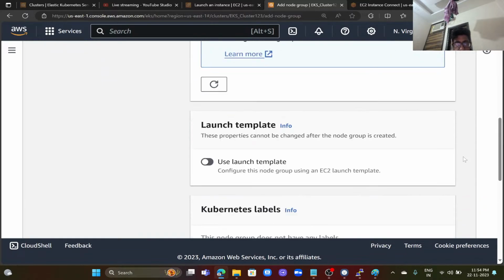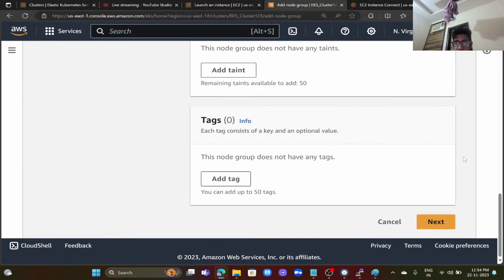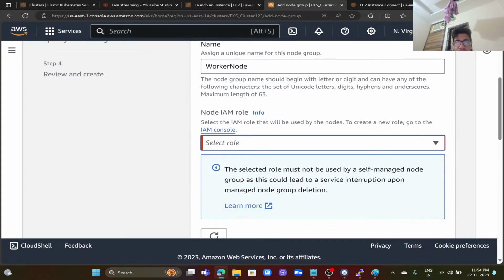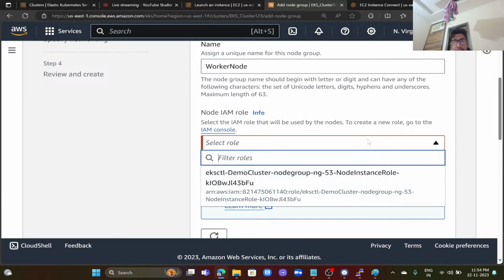No issue. Demo cluster. What, the demo cluster is not right. What is the issue? I will sort it out.